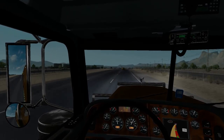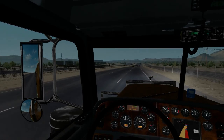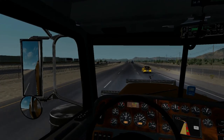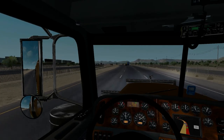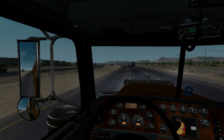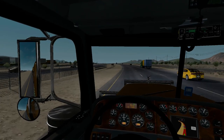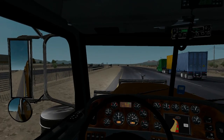Then I will. Plus I borrowed a bunch of money from the bank, which means we got to make payments. And we got a vehicle broke down over here. Actually, it's a crash. Okay. Alright, I think I did cut that car off, my bad. Oh, looks like that other car actually did get out of the way. Oh, here goes this Charger.